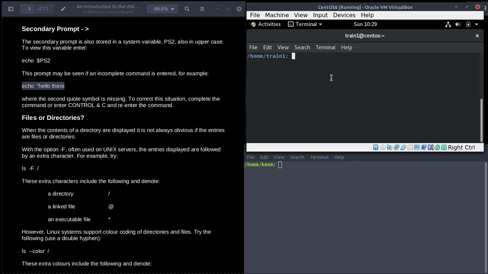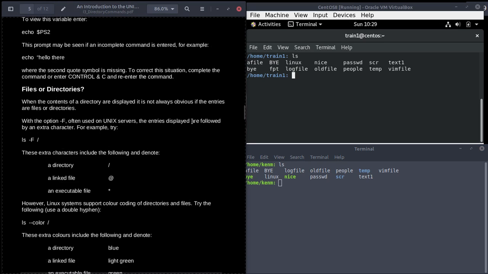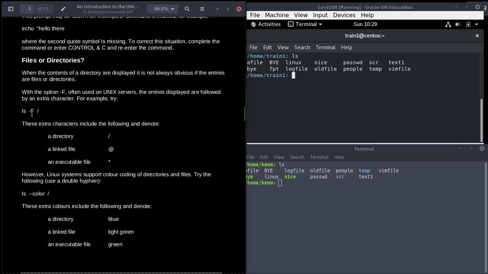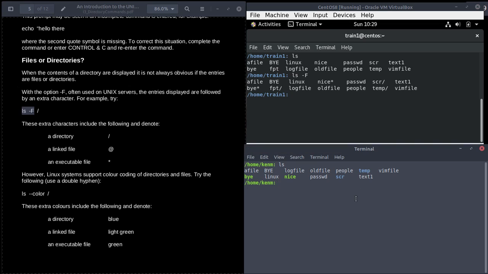So, now we can move around in both of them and we know where we are, but an ls up here is still in black and white, whereas the one down here is in colours. And the way you fix that is to use what's called an alias. Now if you're using Unix, you can use -F to find out what things are. Put it down here as well, that's -F. We'll look at root down here.